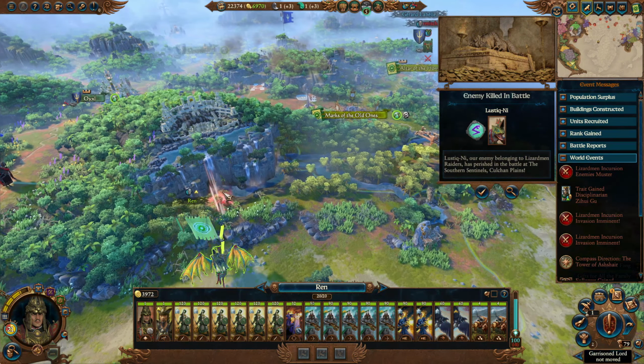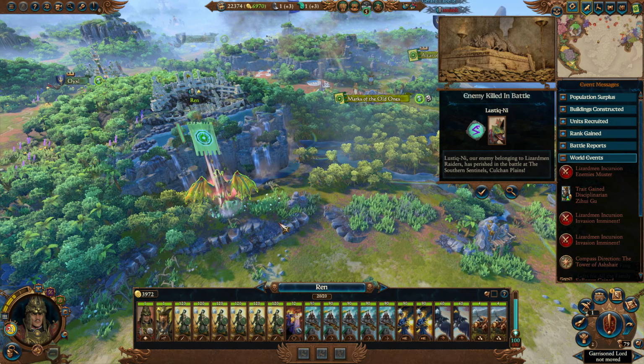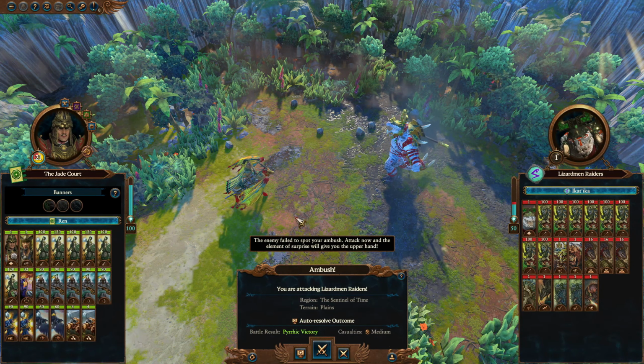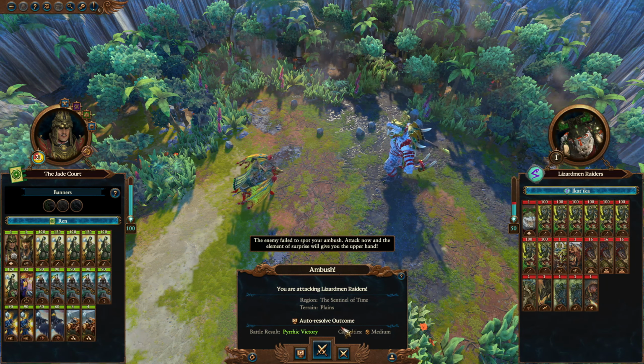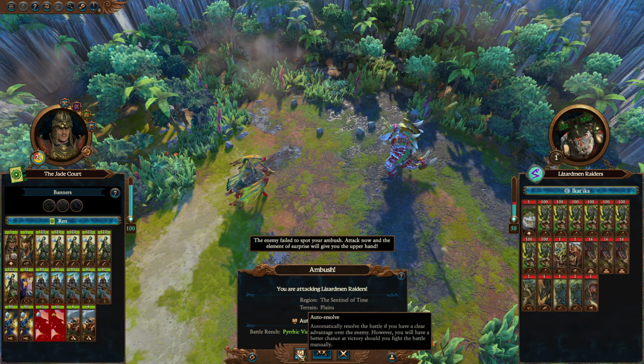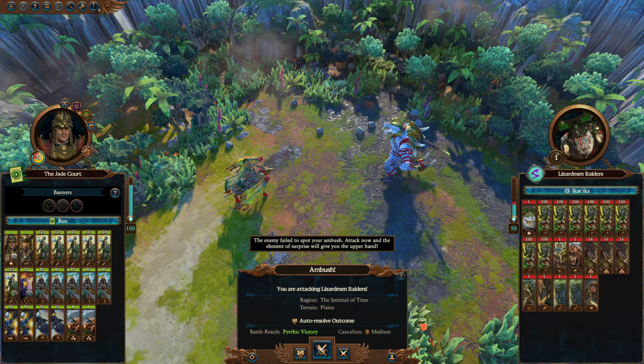Right. Let's go and take this one on. We've got these imminent invasions. I mean, that's a lot of Temple Guard, isn't it? That's a lot of Temple Guard. Of course, you'll kill the crows. That is, by this point, pretty much just expected.